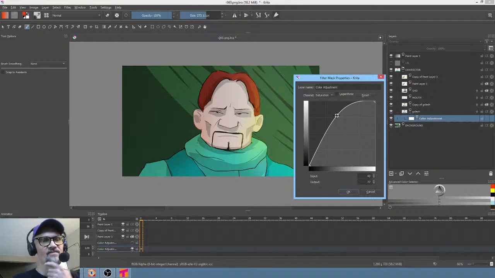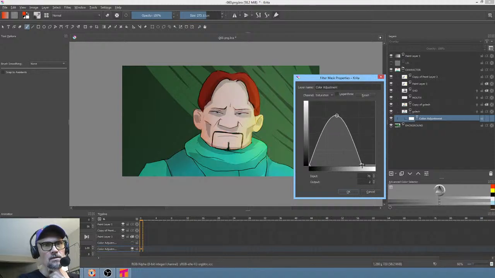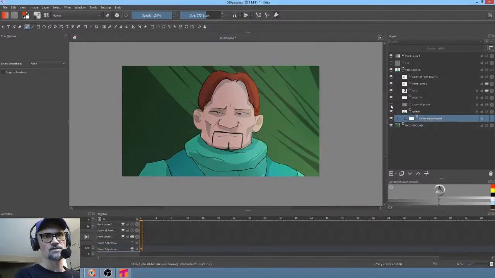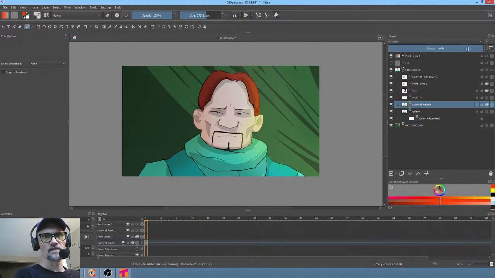This is where what you have in GIMP would be nice if we had it in Krita, where you can actually use an eyedropper to sample the image, and then it shows you on the graph where your color is that you're dealing with. Let me just see what happens if I do this. Not horrible, actually. That's probably a good middle ground. Not too bad. And I like the overlay, but again, that's a little strong. So it's like doing EQ. You want to sort of ease it in and ease it back and see what you get.